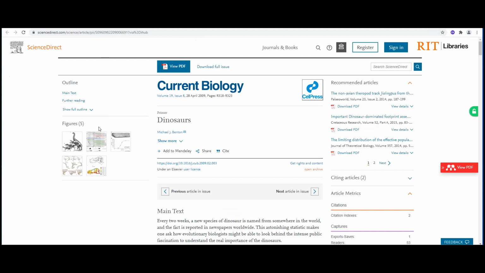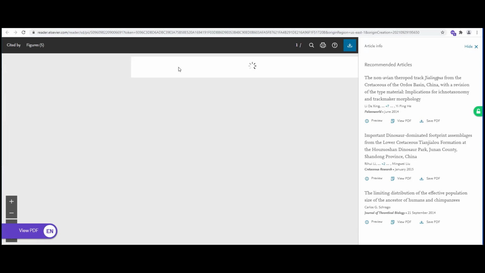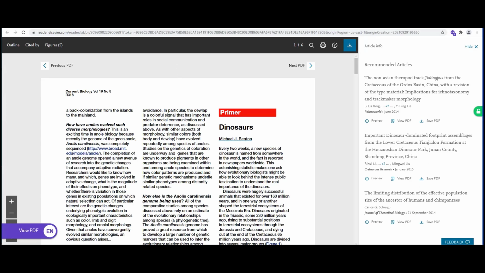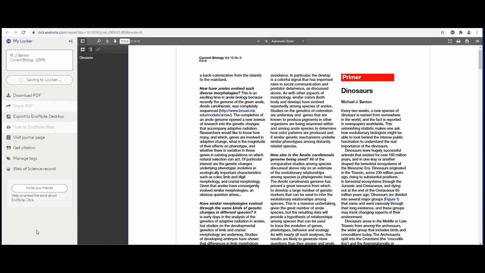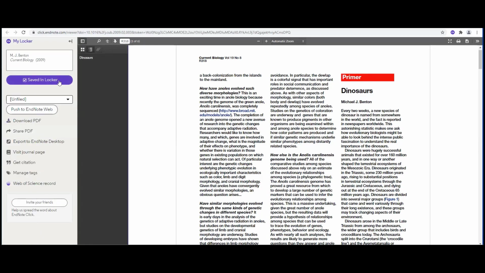But looking at my actual article that I wish to save, I can view the PDF through EndNote Click, which is this purple indicator in the bottom left. And EndNote Click will save this to my locker. And then I can push the reference information to EndNote on the web by clicking that button.